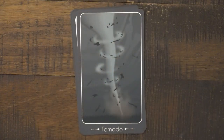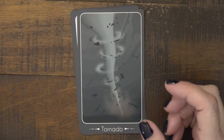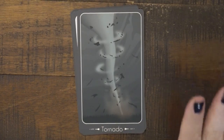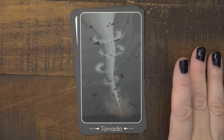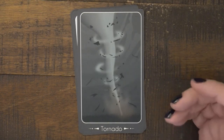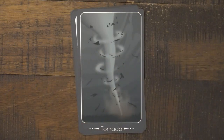Here we have a tornado. Chaos, upheaval. I would definitely see this more as upheaval when I look at other types of storms that we see here. If you've ever watched, is the movie called Twister? I think the movie's called Twister. That one's a good one for tornadoes. I have certainly been around tornadoes. When I was very young, a tornado went right down the street of my grandparents where we were living, and ripped up trees, and it literally sounded like a freight train was driving down the street.